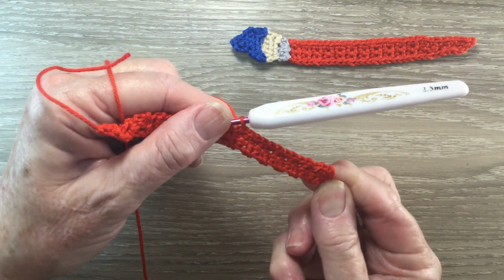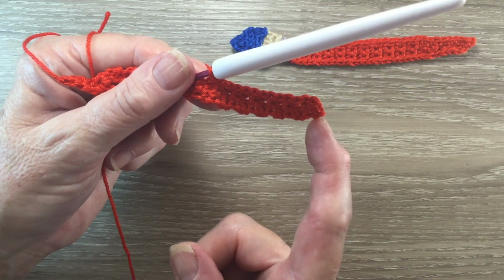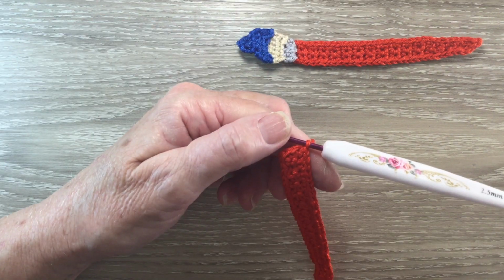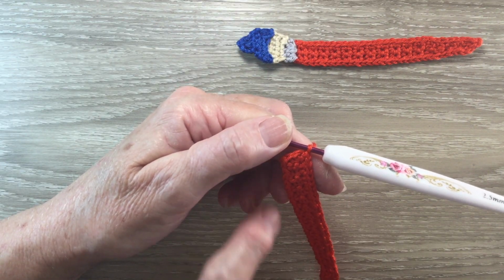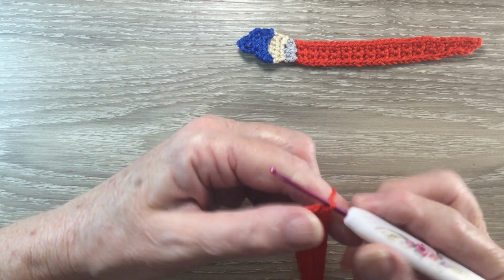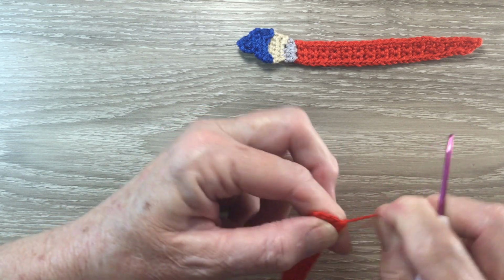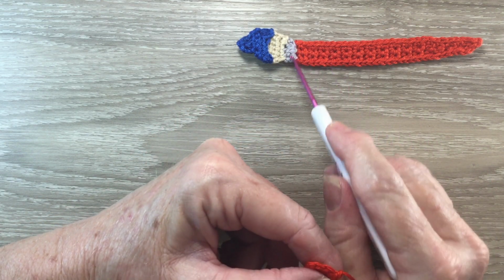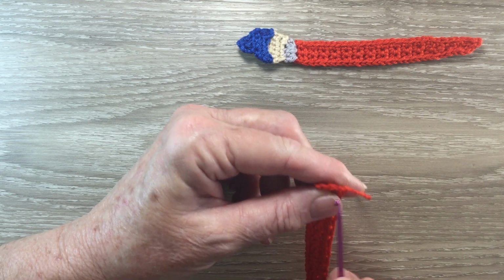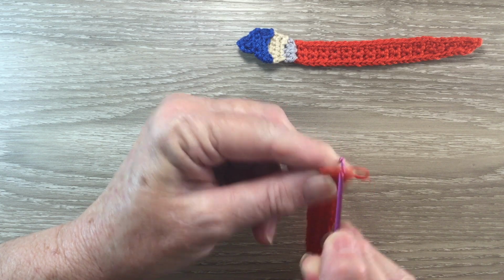So I'll continue working a slip stitch into each stitch until I get back to the top of the other side. Now I've worked my row of slip stitch right down the side, round the bottom and up the other side. So I fasten off and I'm going to work this little silver section next. So I join my 074, the Mercury, in the first stitch.